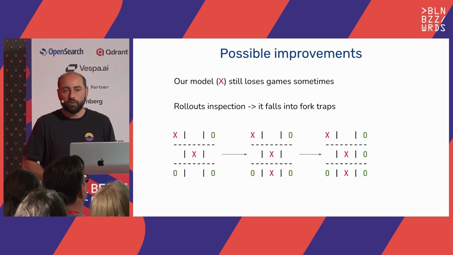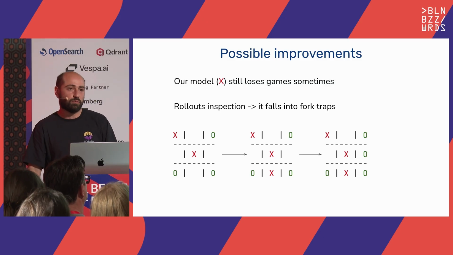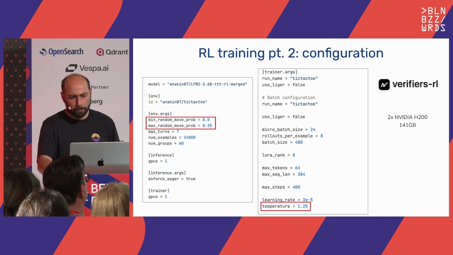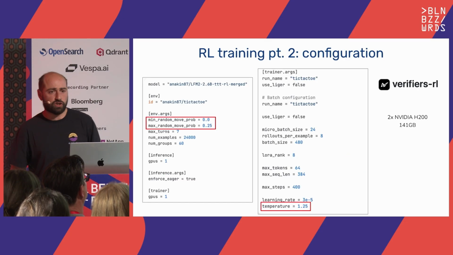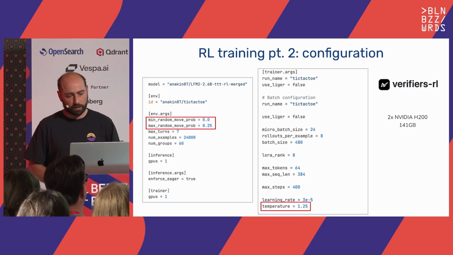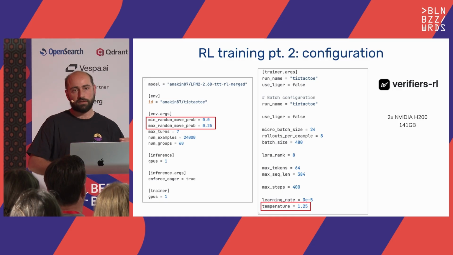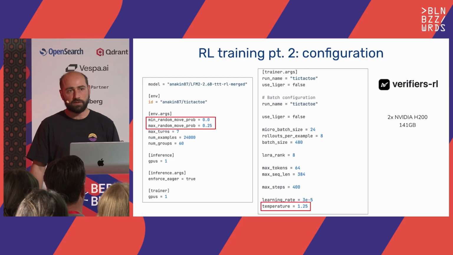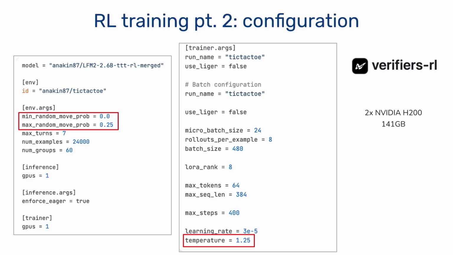So I wondered if, using the same reinforcement learning environment, I can make my model better. And so I tried, and I applied two main changes. One is about the random move probability. In this case, it ranges from 0 to 25%. This means the opponents are stronger than before, but not perfectly optimal. I also tried purely optimal, but my model became overly defensive and was no longer able to exploit opponents' errors.